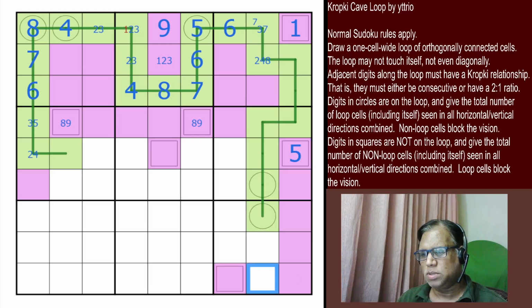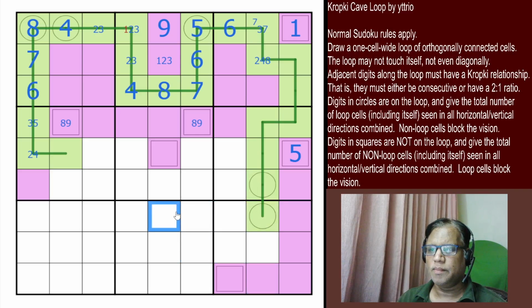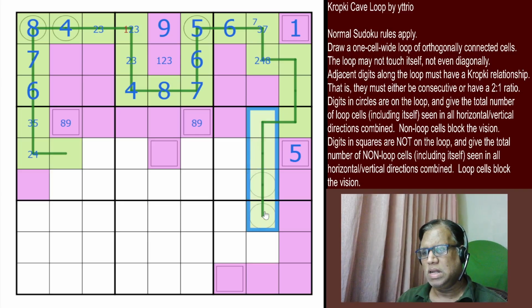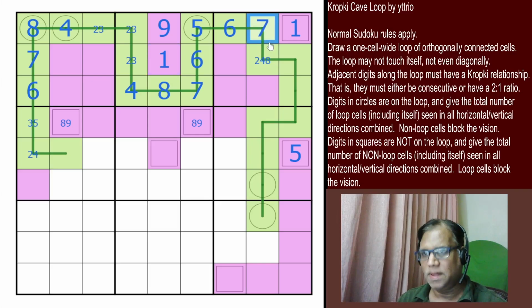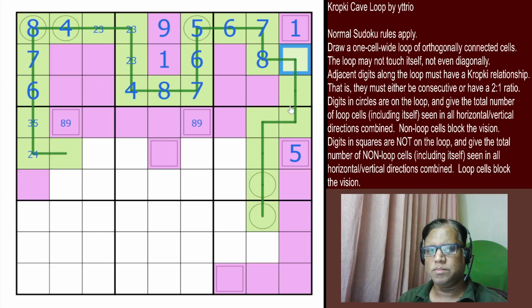Now this is also not possible to be on loop. Now loop could go like this or loop could go like this. These two, right? Now this is 1, 2, 3, 4. I could be one more than this, right? And then something like this could happen. Anyway, let's do this. So one is one. 2, 3, 2, 3. That's one. 2, 3, 2, 3. That has to be 7. 7 means the only possibility value is 8. 8 that could be 4 or 9, right?